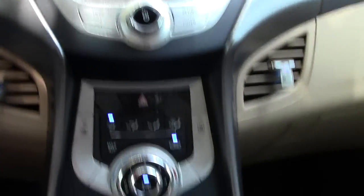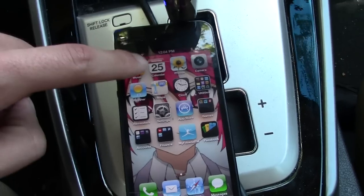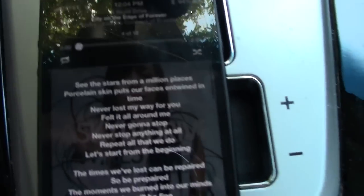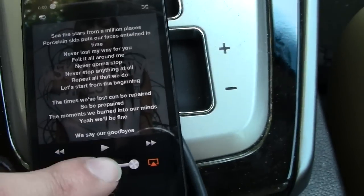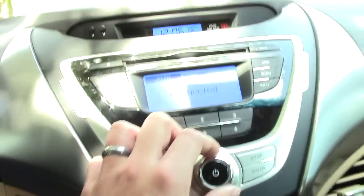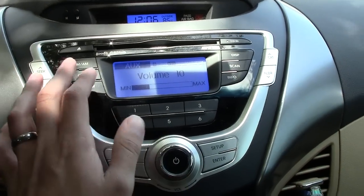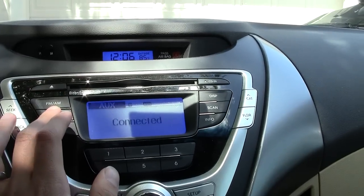So I'm going to unlock my phone, try and put in a bit of music. Let me go over to my music player. I've got a song loaded already. I'm gonna press play — come back here, turn the volume up. Okay, nothing yet. Let me see if I can switch to another mode.